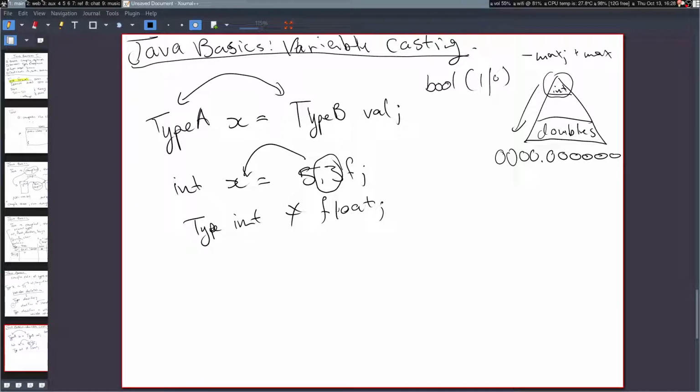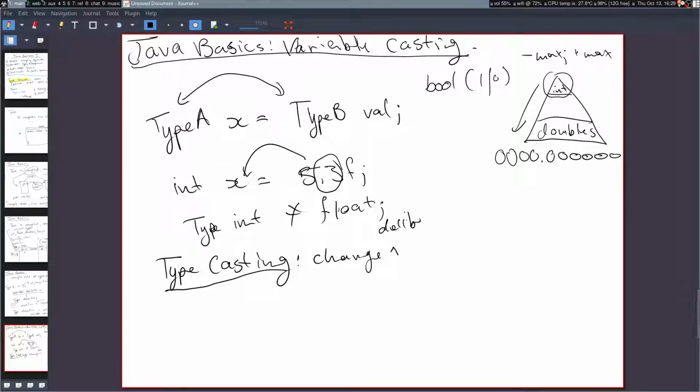So in Java, to come around this, to tell the compiler that we're okay, we know we're potentially losing information, we do something called type casting. And typecasting is the way for us to deliberately change from one type to another. Okay, so when we cast, we're telling Java, look, you can convert from this type to this type.